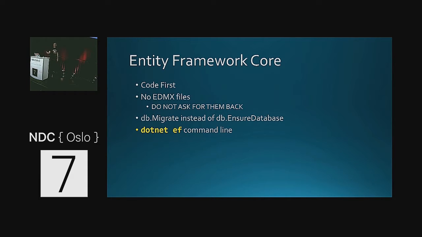So, you've got db.ensure database at the moment, yeah? When your application spins up, in your application start or app setup or whatever, you call db.ensure database, and it runs the migrations for you. That's still there. Again, it's kind of for backward compatibility, but we now have db.migrate, which is much more sensible. You can pass in specifically which version of the database you want to get.